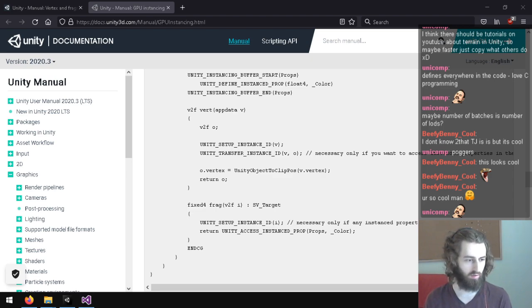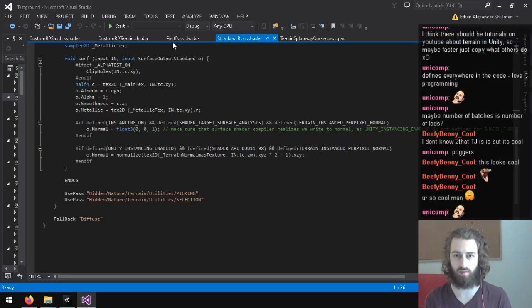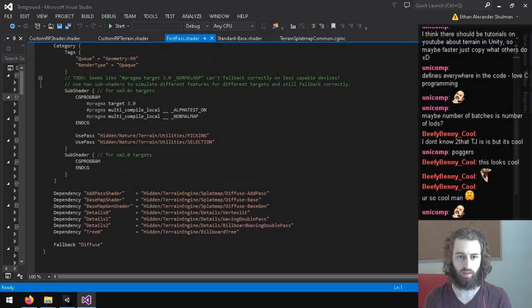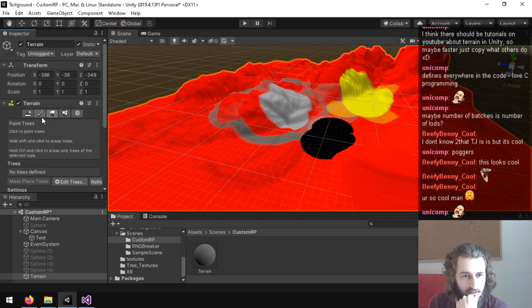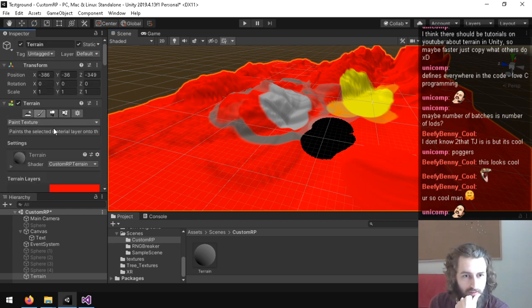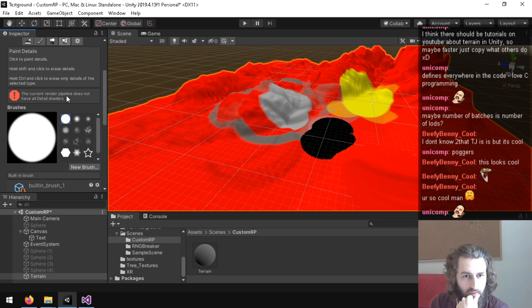So I think I need to do the dependency system like this. Add pass shader equals this. And I'm also concerned that details won't work. The current render pipeline does not have all detail shaders.